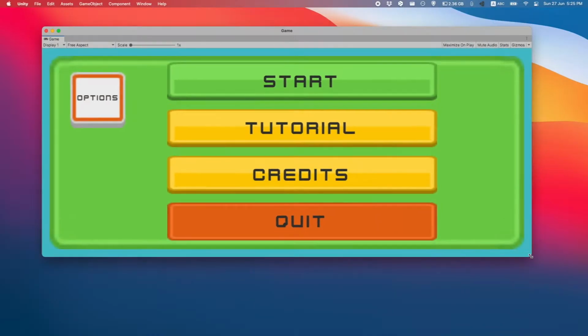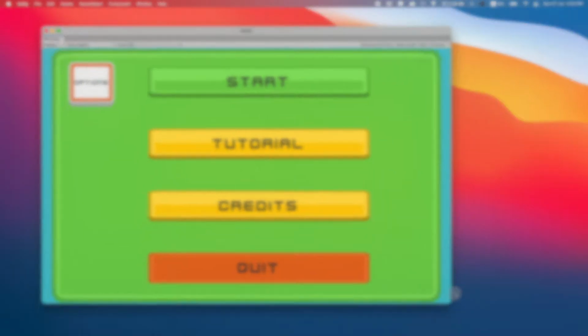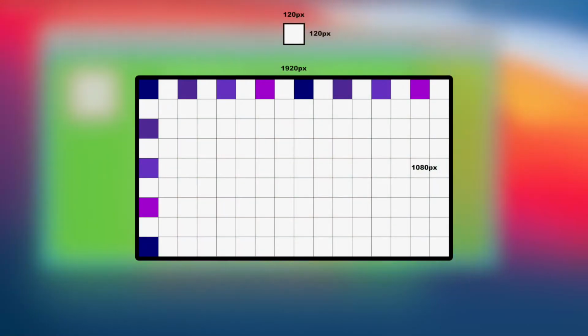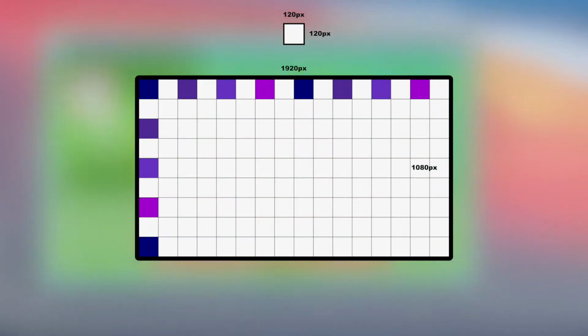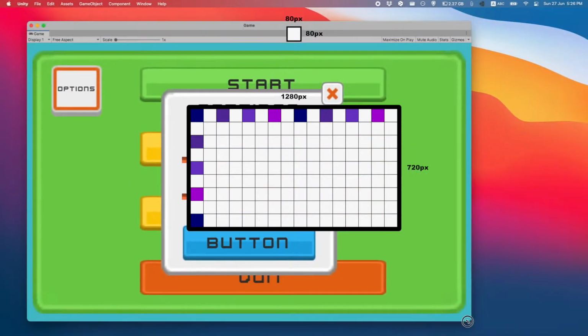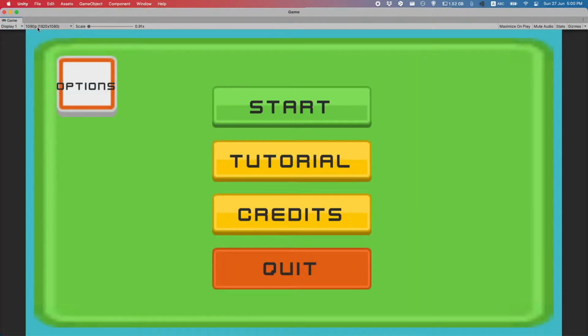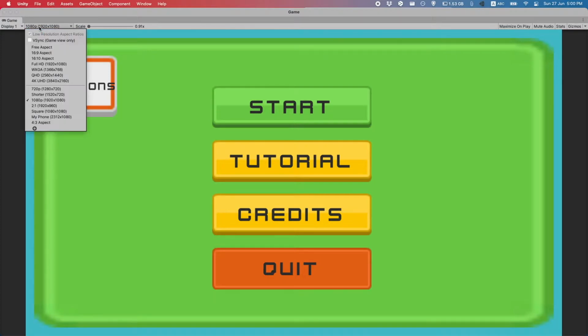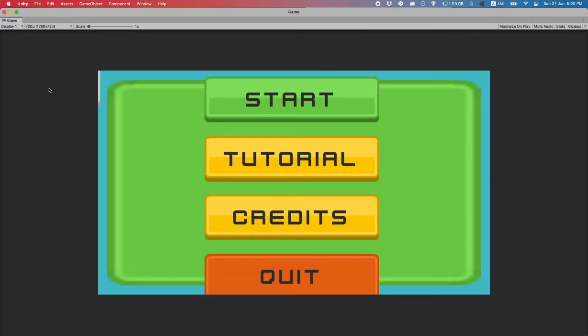So people will have different resolution monitors. Mine is 1080p for the record. Now we don't really care that much about resolution as we do about aspect ratio. My 1080p screen has a 16:9 aspect ratio, meaning you can divide it evenly into that many squares. A 720p monitor will also have the same aspect ratio, so in theory our screens should be the same. You can see here that while in the 1080p mode, the screen looks fine, but when we switch it to 720p, for example, you can see it gets very wrong.